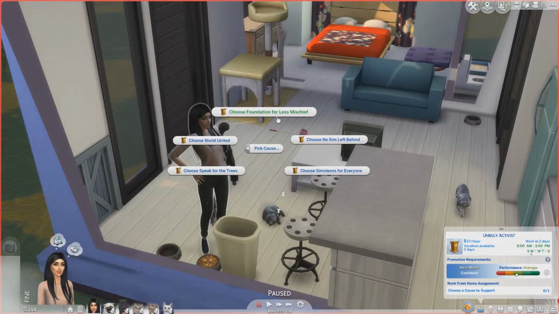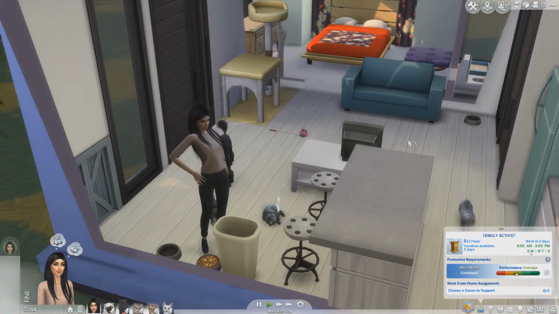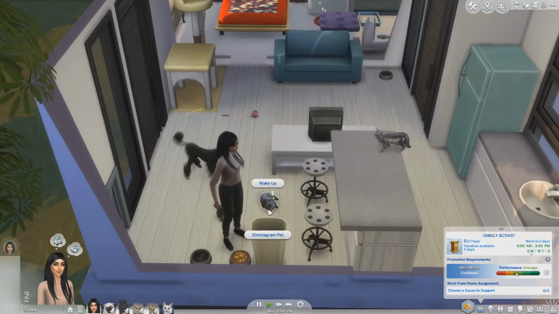No Sim Left Behind, so it's kind of like Obamacare. Foundation for Less Mischief, that's boring. World United, that's very peaceful, but I don't think that will work. Also in real life, humans are just too rude and mean to each other. Speak for the Trees, which would be kind of environmental and maybe could help animals. So that would also be a good thing. Or Simoleons for Everyone. I do think I'm going to choose No Sim Left Behind. I want Betty Care. Let's do Betty Care.